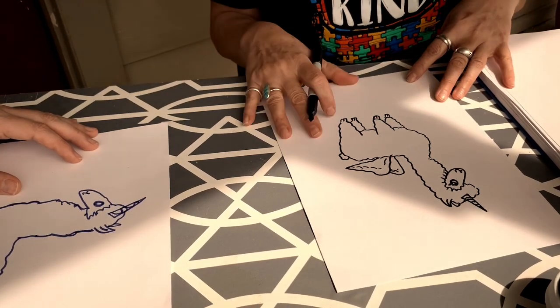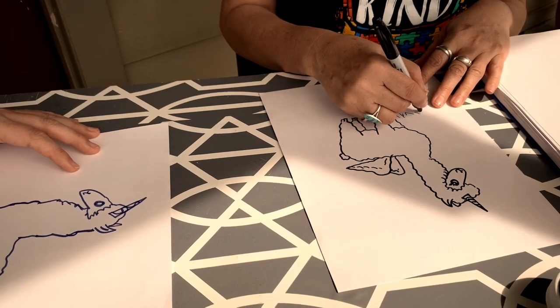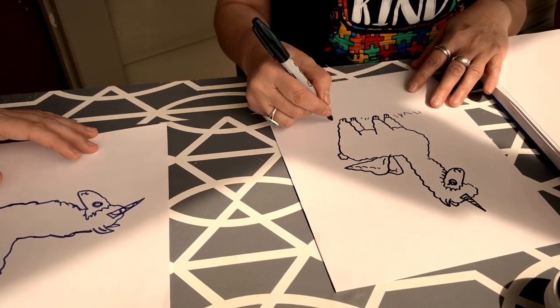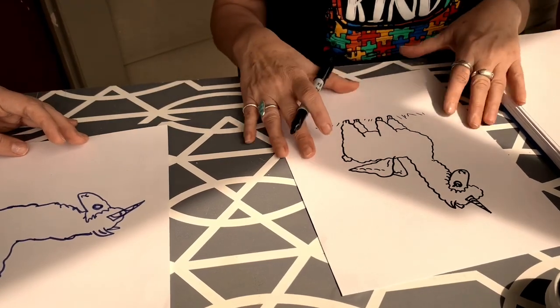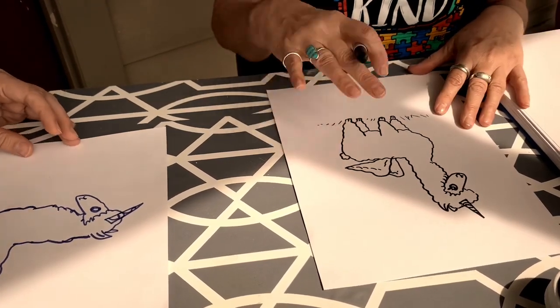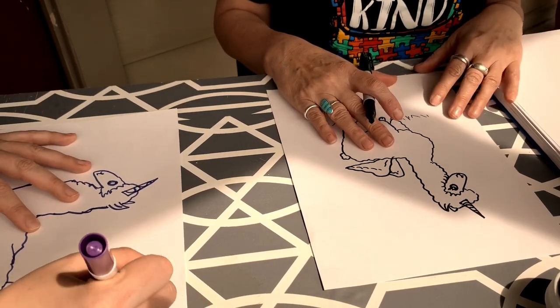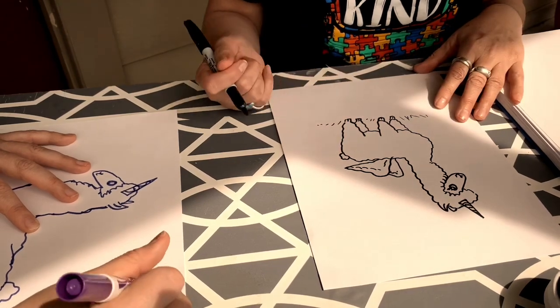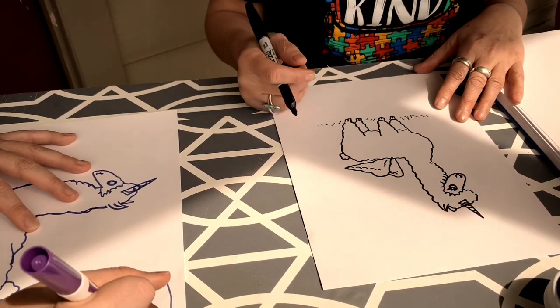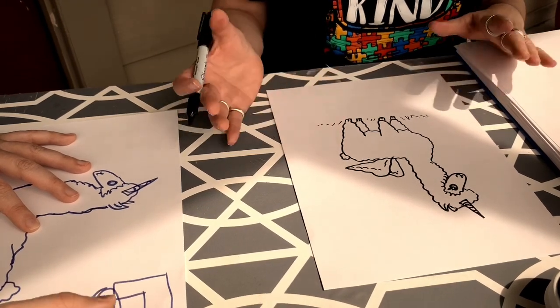Okay, now you can just use your own expression. We can have down here, if you want, some grass. And then maybe there might be a sunshine behind a rainbow, just stars, just whatever you want to do with your own llama just to make it awesome. Well, I'm really looking forward to seeing some of your artwork.